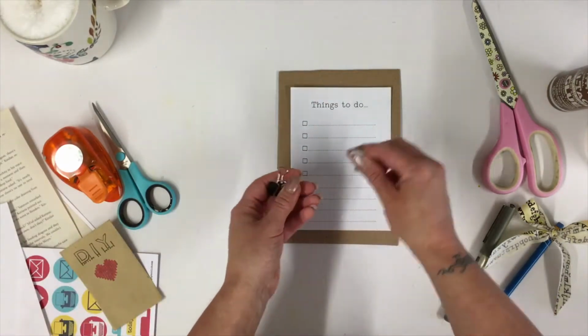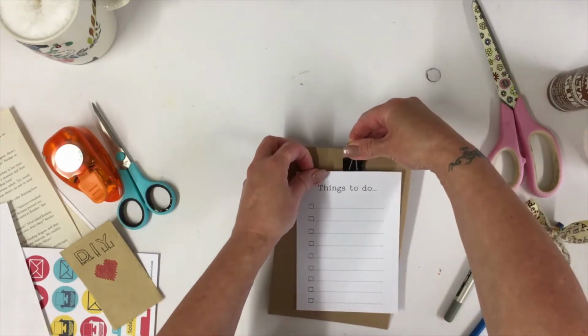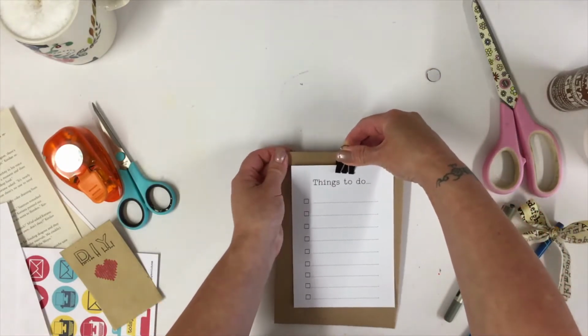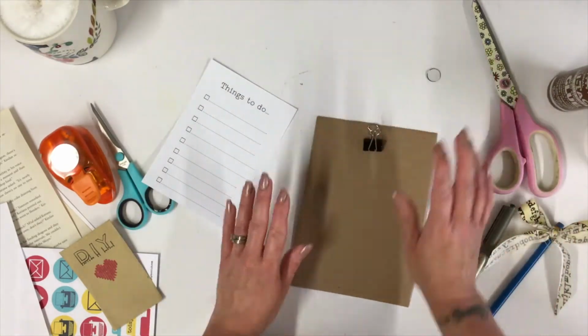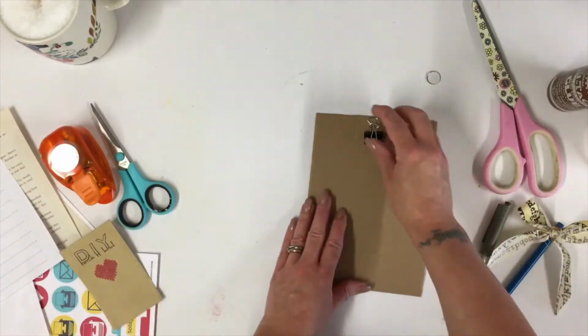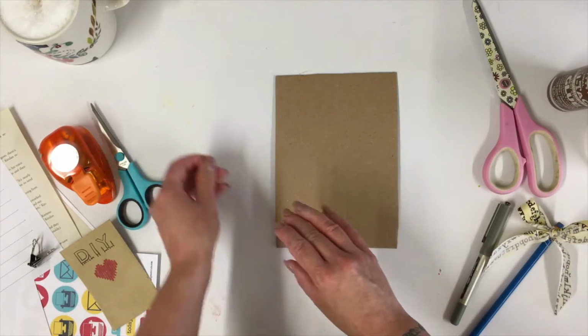The idea being then we've got the magnet for the back, and I am going to attach the clip so we can stick that on. Then you don't have to use the same clip. You can use it for a menu, you can use it for all kinds of various bits and pieces. So first of all, this looks rather boring. Let's pretty it up a little bit.